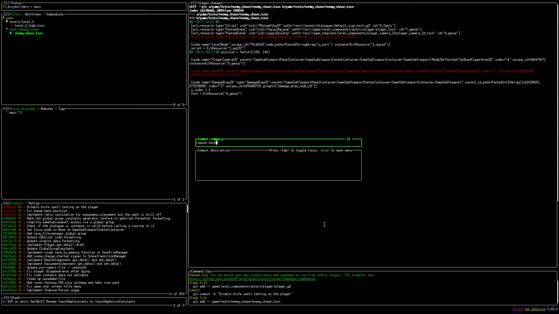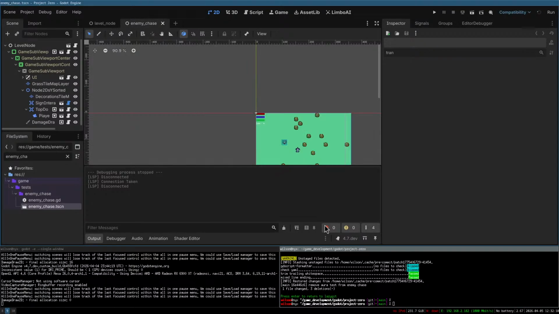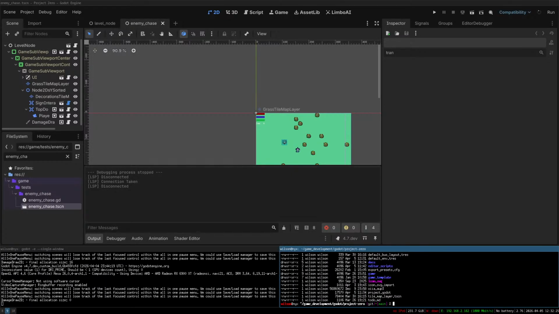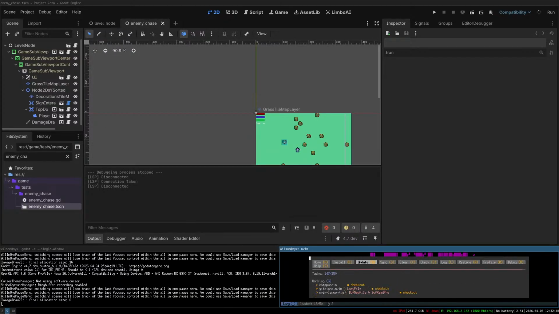Remove auto test chase. Reload from disk. We're gonna work on the player. So let's update the plugins really quick.